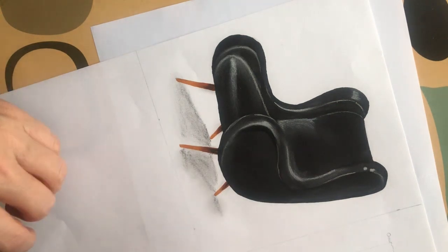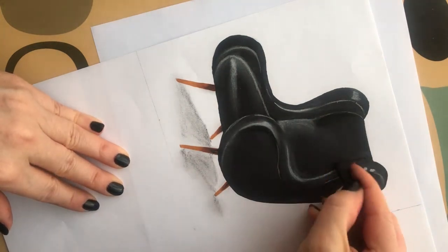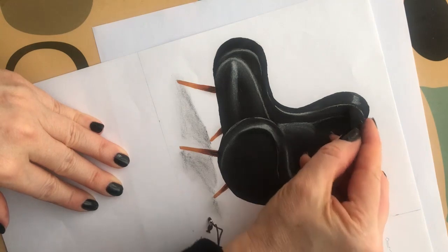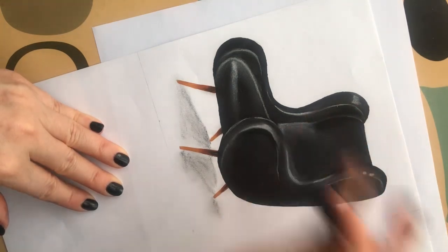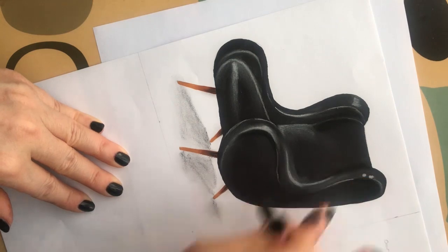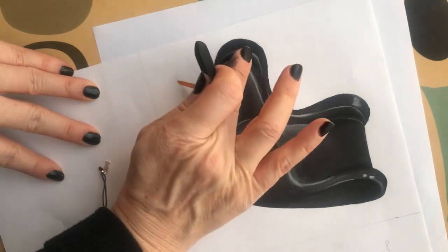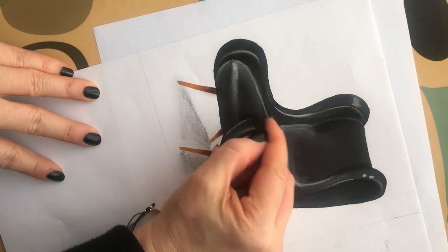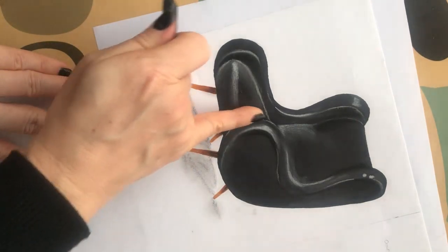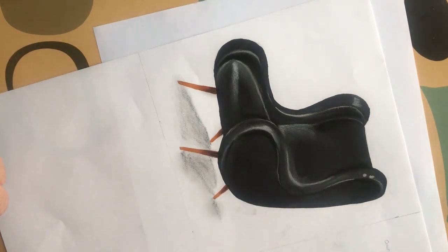Now I'm turning into more dramatic. On top of marker, I'm placing some darkness with the pastel. And it's very fun about pastels. I really like to play with them. When there is something in front, always put some extra darkness to the back. I think it's done.